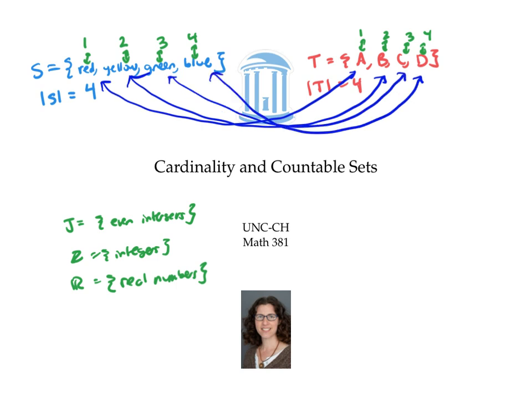This is similar to how you might decide that there are the same number of children at a party as there are party hats, simply by giving each child a party hat. If there's a perfect bijection, a perfect one-to-one correspondence between children and party hats, no children left over, no party hats left over, and no doubling up, then we know that we have exactly the same number of children as we do party hats without actually ever doing any counting. This idea of a one-to-one correspondence is a fundamental idea when we try to define the cardinality of infinite sets.